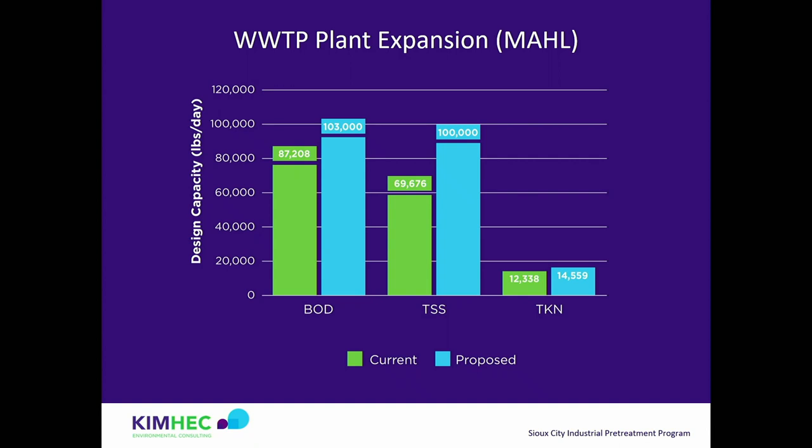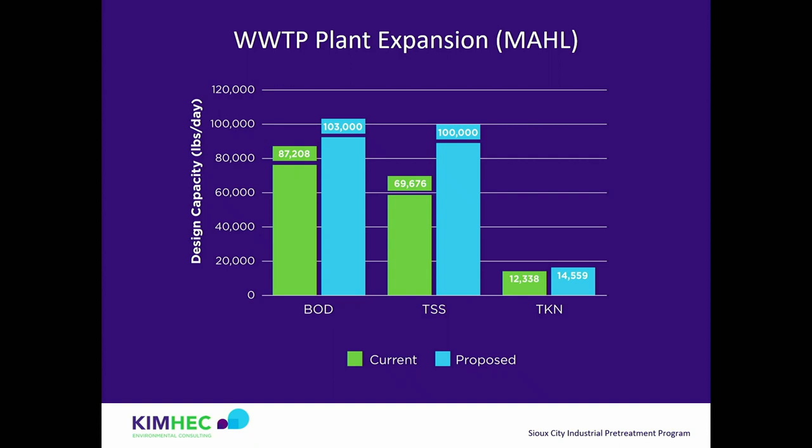Like for flow or for pollutant loading? For both. Well, so these graphs show it on there. So currently, you're basically looking at 18% additional capacity with the expansion, with the improvements that are in place right now. So we really don't have much left for capacity then. Say that again, Rhonda. So we really don't have much capacity left.